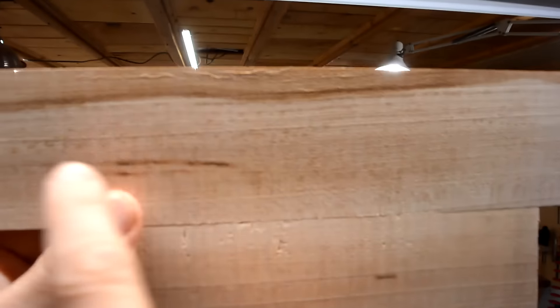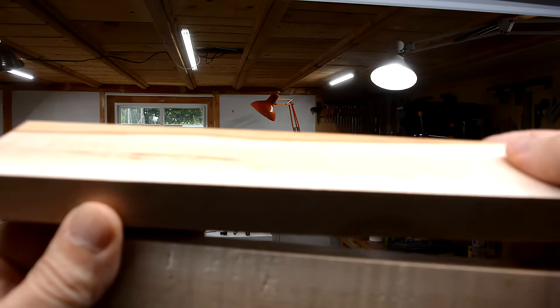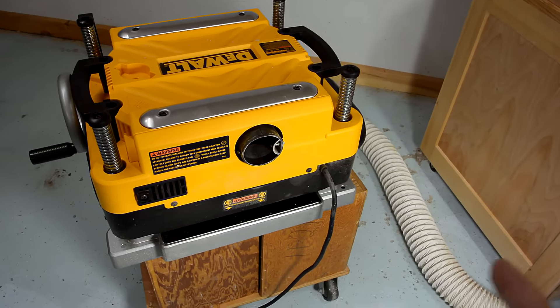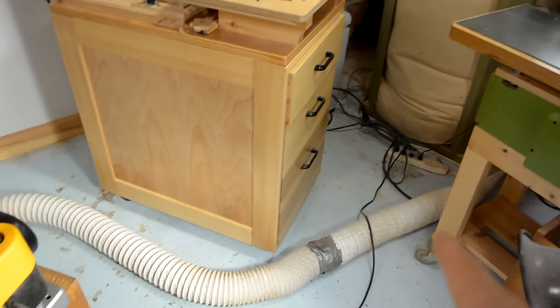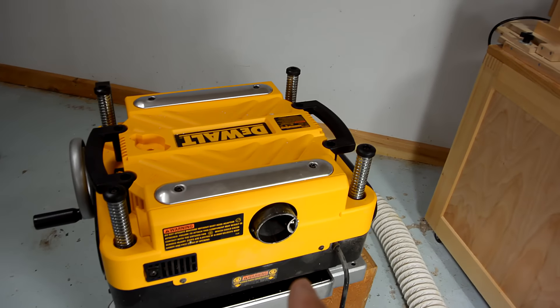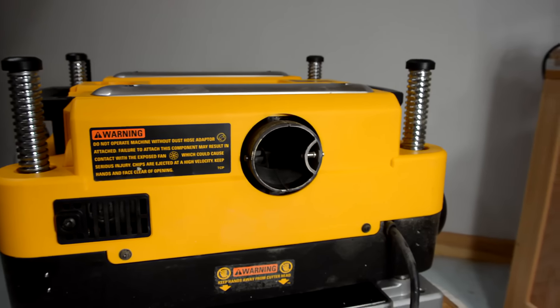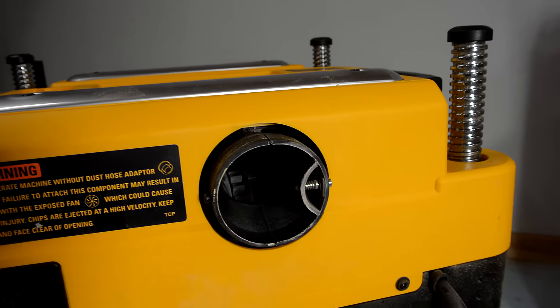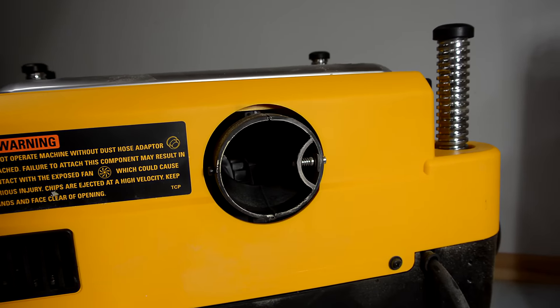There is a bit of ridging because I've damaged the knives already, but it seems to — at least with this only lightly figured wood — solve the tear-out problem. That last sample was actually run with dust collection disconnected, because my big dust collector and the 4-inch hose still restrict the air flow coming out — that hose gets quite pressurized and I'm still getting some divoting from shavings. With the dust collection disconnected, that seems to make things much better.